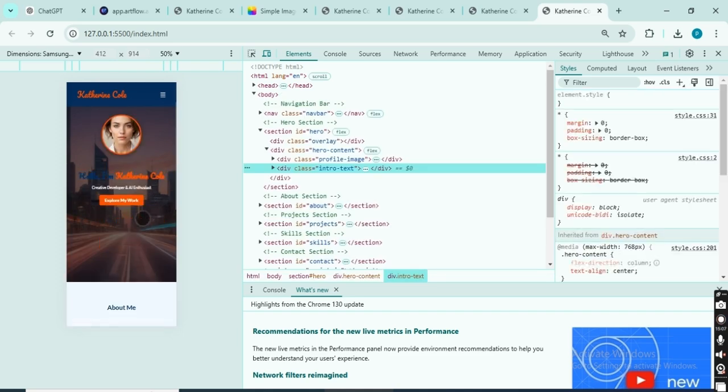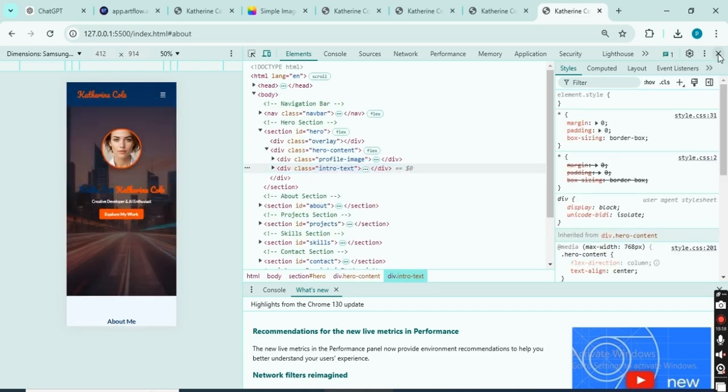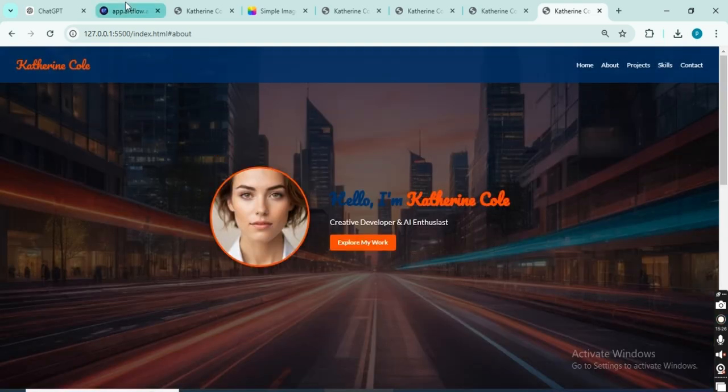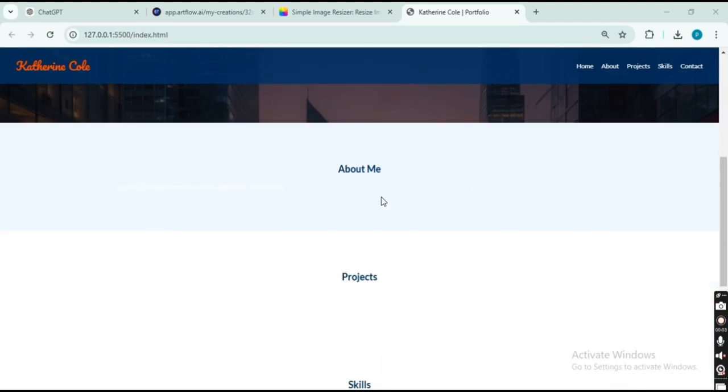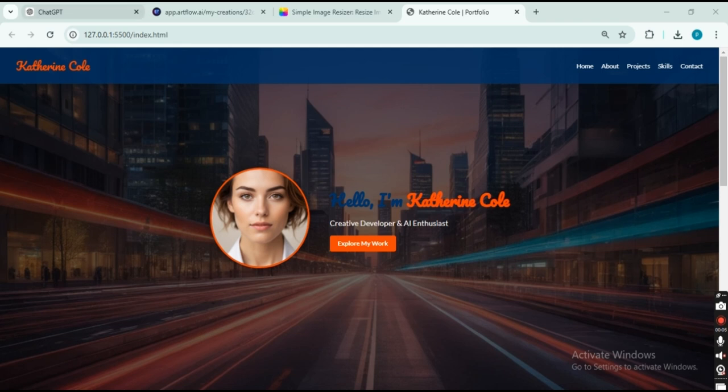The stylish navigation bar looks great. It fits perfectly into the hero section, and what's even better is that ChatGPT used the same color theme we're using on our website, so it matches exactly what we requested.